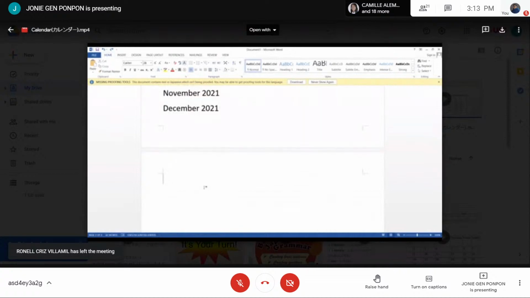To know that the speaker is saying January, you should know how to listen and how to say the suffix of the months. Okay, so for the months, the suffix is gatsu. This one will be used in saying months. So ichigatsu will mean January. This is the suffix for the months.